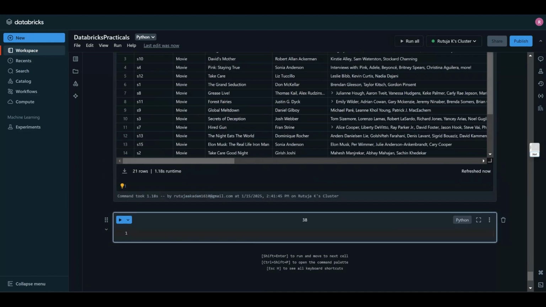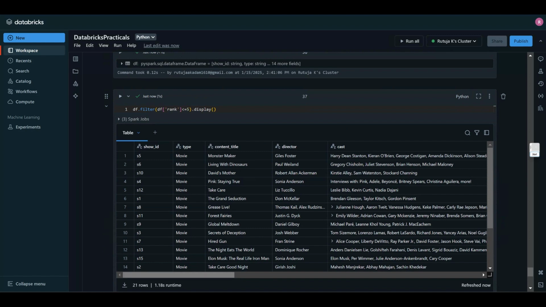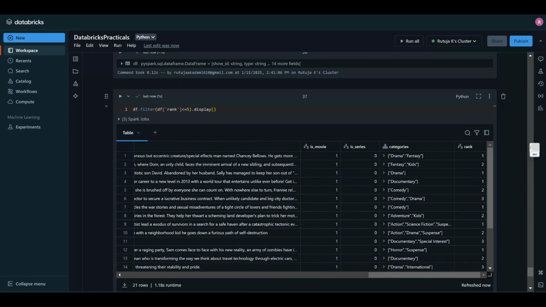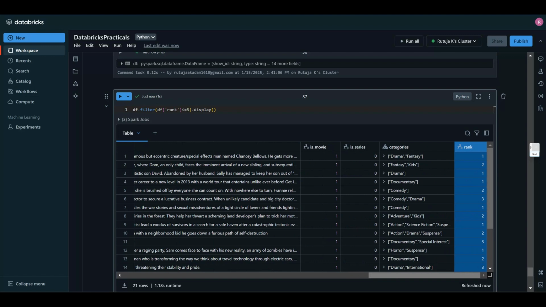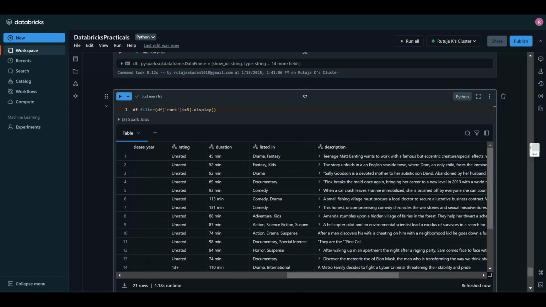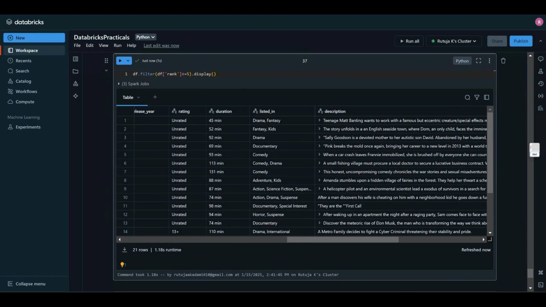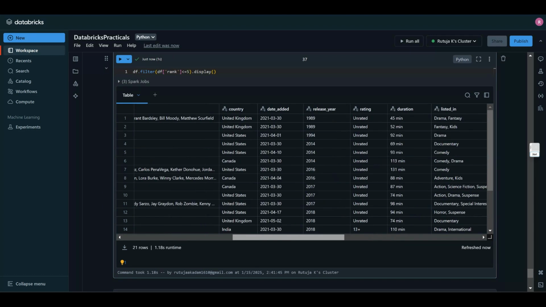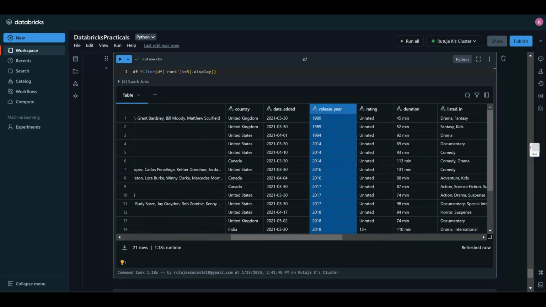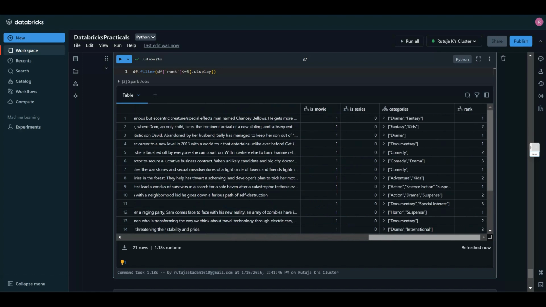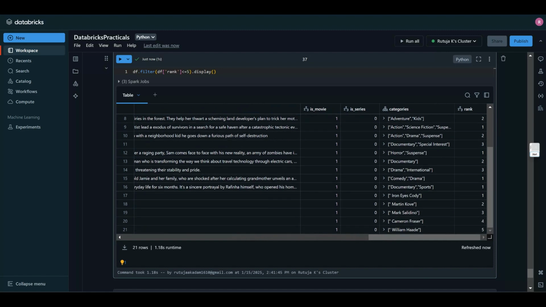Okay, so you can see we have rank column created, and for each release year we are displaying top 5 contents, or fewer. So if it has 2 contents available, it will just display 2 contents, and it is ranking them also.